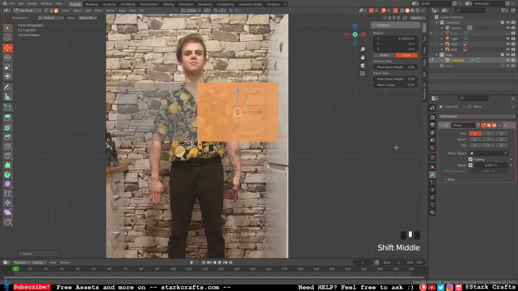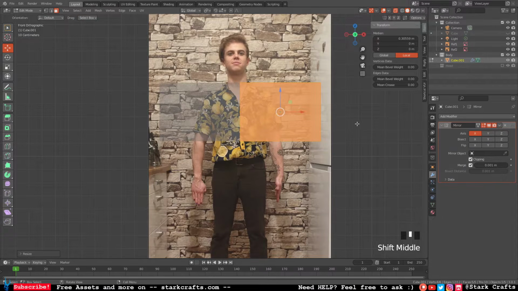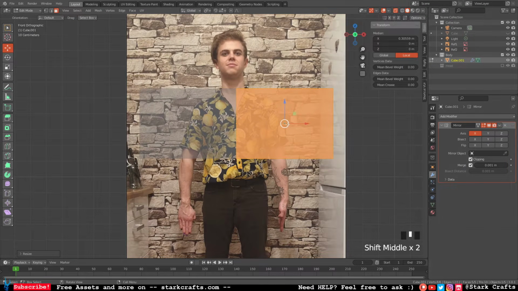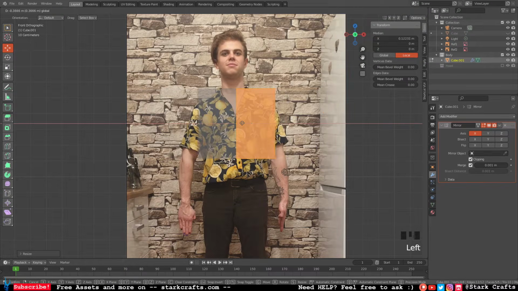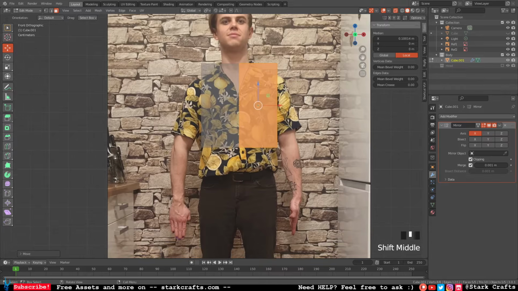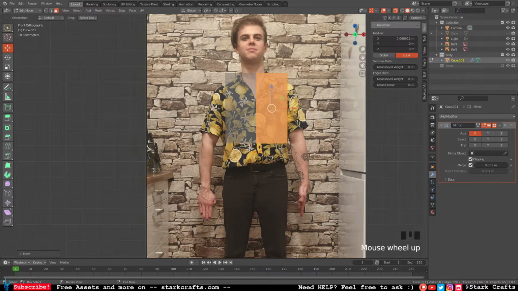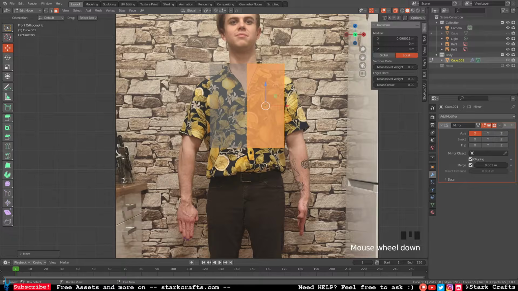And I always like to start from the chest area down. So let's do that. Let's adjust the cube so the chest area is covered. And for the start, I start with simple blocking out the main silhouette of the character.